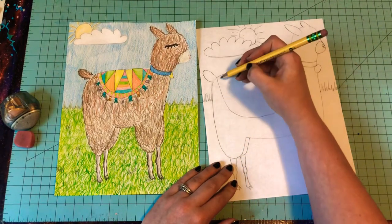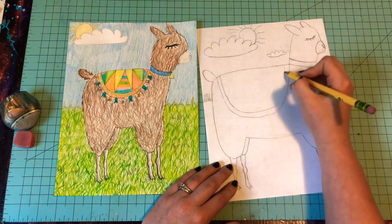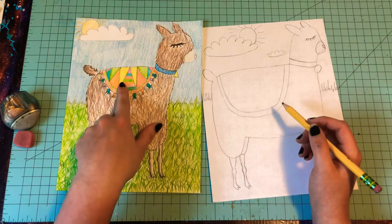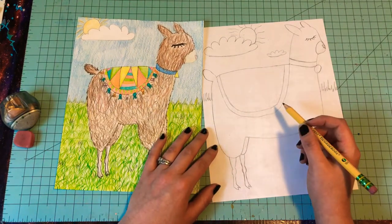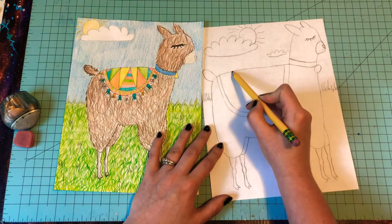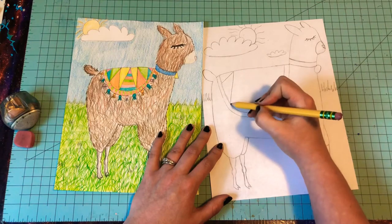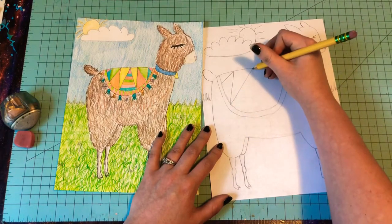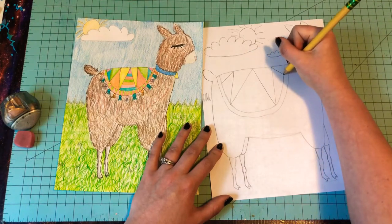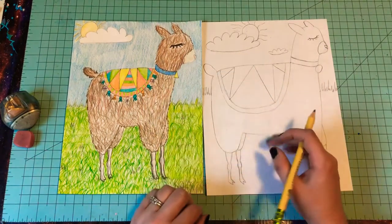So what we're going to do is we're going to come down and follow that line that we made to make the edge of our blanket. If you did a rectangle, you'll do the same thing. Just follow around that line to where it's about half a finger wide. And then I did kind of like a zigzag or some triangles here, but you're more than welcome to do whatever pattern you want. But I'm gonna show you how to do this one. So all you'll do is from this curved line to the back of the alpaca, you'll make a diagonal line. Then from this point, you'll come down. From this point, you'll come up. From this point, you'll come down. This point, you'll come up. And this point, you'll come down. Okay? And inside these triangles, you can add whatever you want. If you just want to do solid colors, make a pattern, that is totally fine.